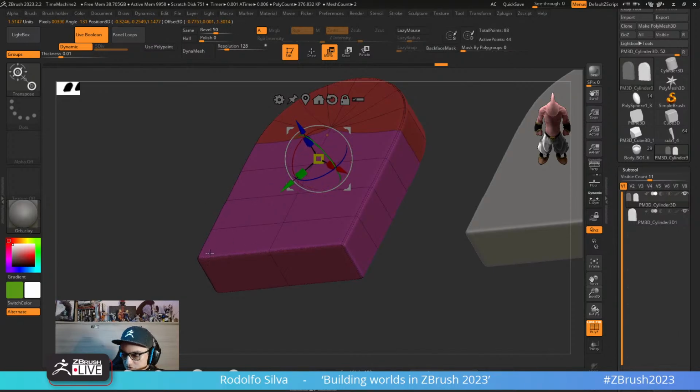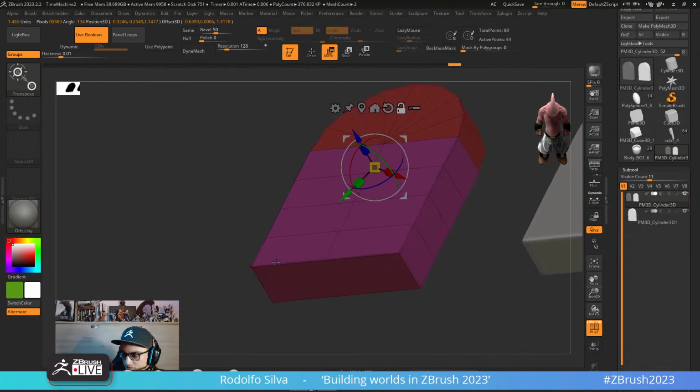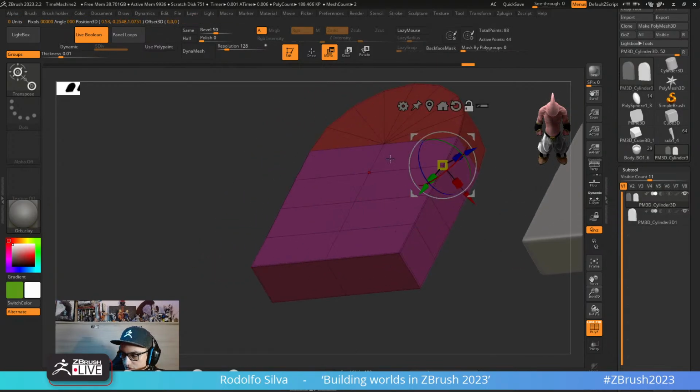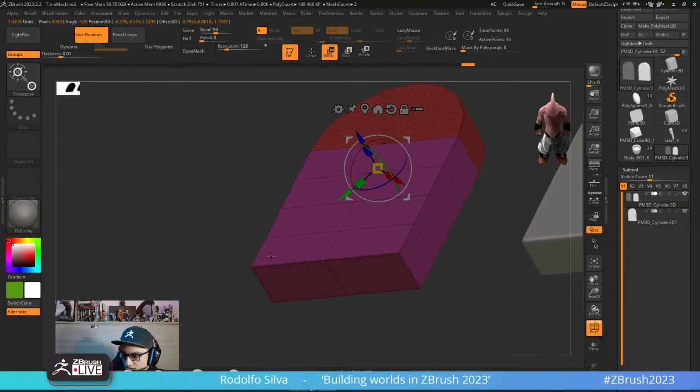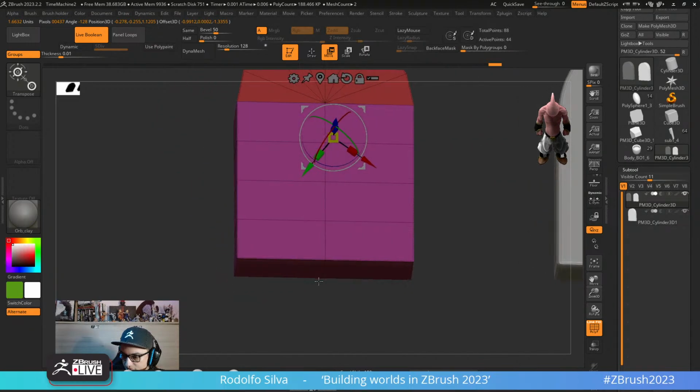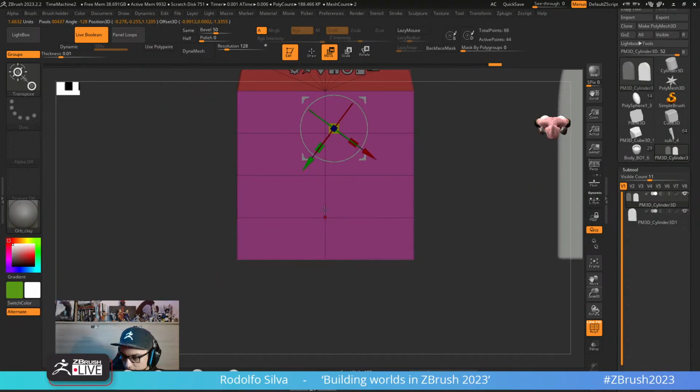If I wanted to snap to this corner, I can just go. This usually works better without the dynamic subdivision. So I can go like this and then snap it to this corner over here, and it's snapped. You can see it's perfectly lined with that vertex.